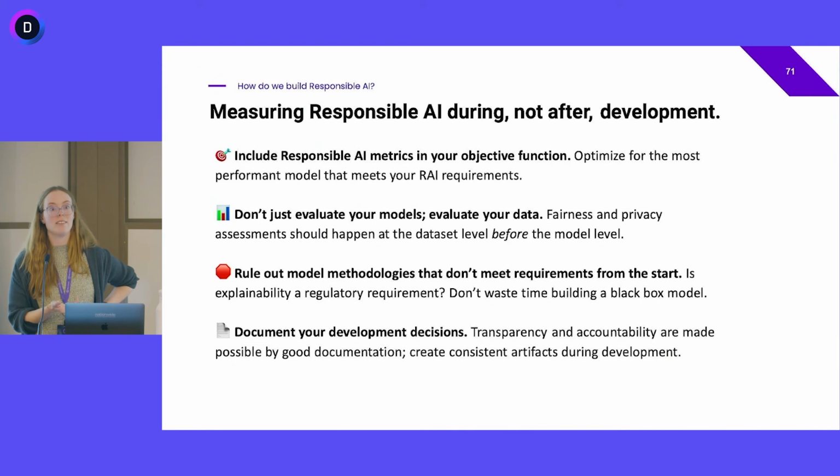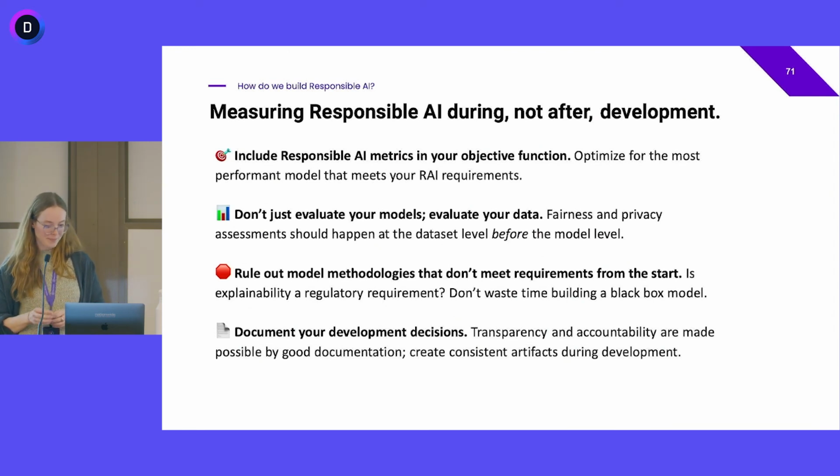The other key thing to remember is that it's not just about your models. You also need to be assessing your data. It's actually a lot cheaper and easier to solve responsible AI problems by solving them in the data than solving them in the model. If you have biased data, if you have data that is not correctly privacy preserving, it's going to be a lot harder to fix the resulting biased or not privacy preserving model than it is to just go back to the data and fix the problems there.